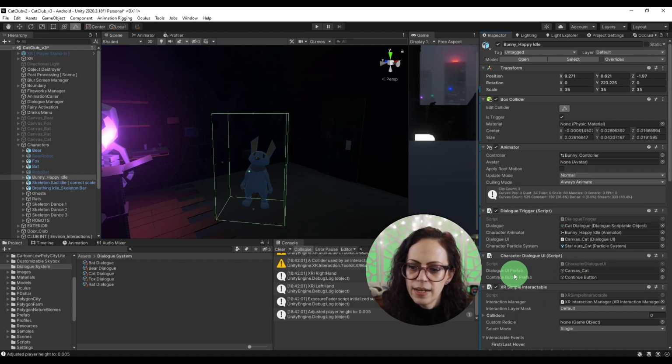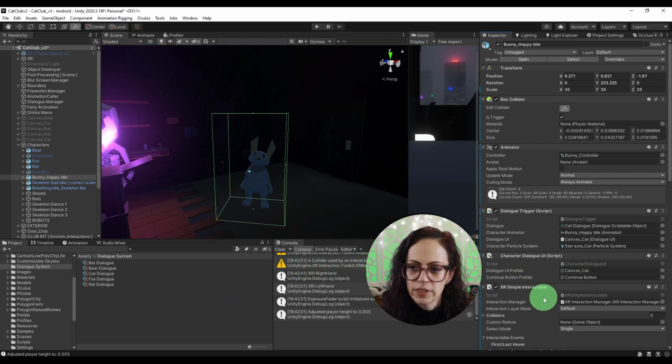There's also a character dialogue UI script, which is referencing that continue button, as well as the canvas that I've set up again for each character over here. And then there's the dialogue trigger script. So when you trigger that and step into the box collider, it goes to reference the dialogue scriptable object and then the animator, that canvas, and then it turns off the particle system when you're done going through all the lines.